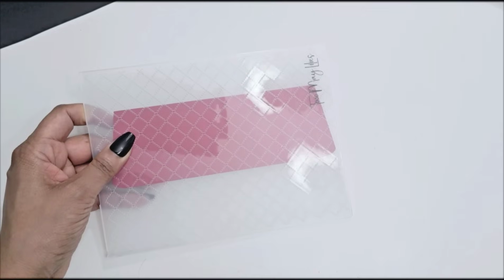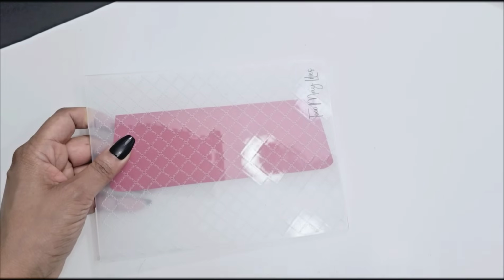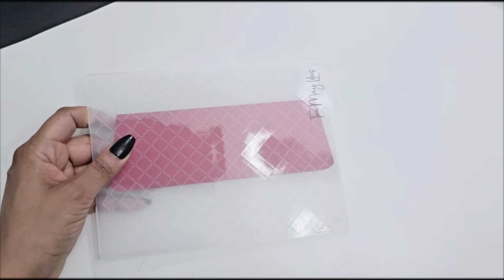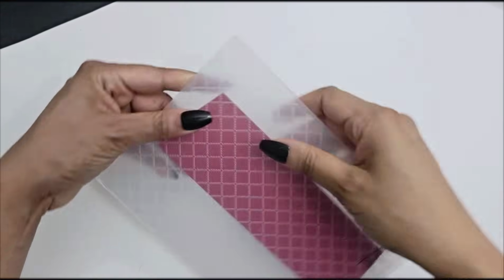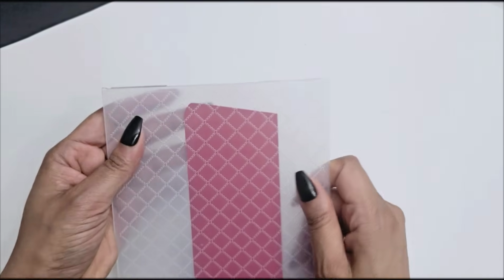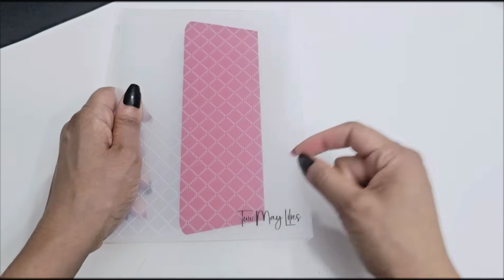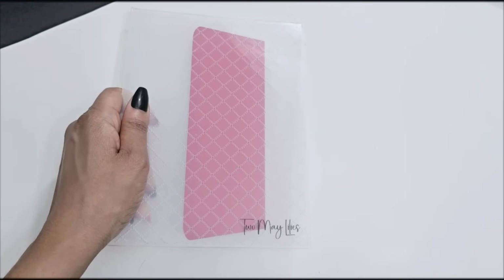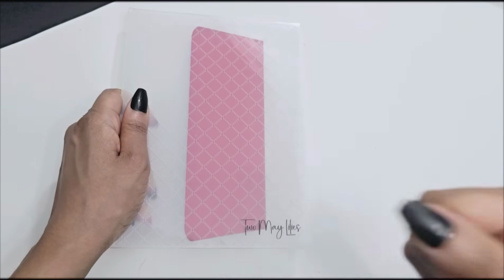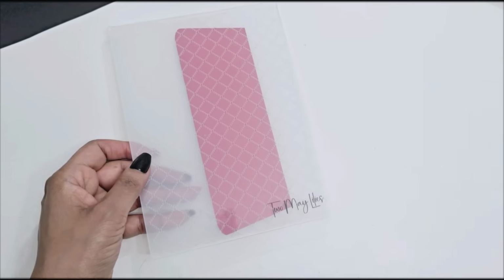When I do this part, I will show you what machine I'm using, but it's the Sizzix Big Shot Plus. You don't need that one. That one is electric. Any embossing machine can work. If it's a handheld one, like the one that you crank by hand, a manual one, or an electric one, it doesn't matter. This folder is 6 inches wide, so any embossing machine that can take a 6-inch embossing folder is perfectly fine. Actually, if you go check out TJ's Magic Touch channel, she has an embossing machine that costs as low as $50, but that one is manual, and I'll leave the link down below as well for that. But when I go ahead and emboss, I will show you the machine.